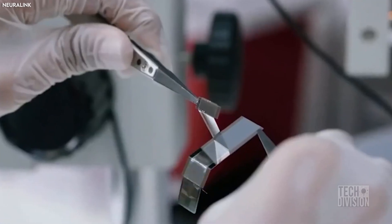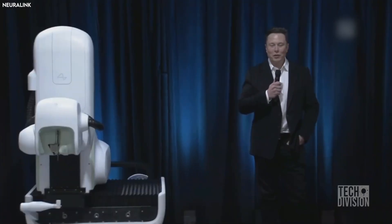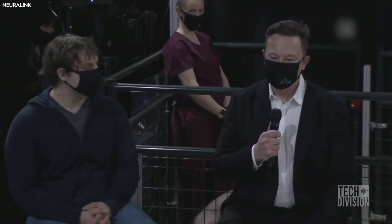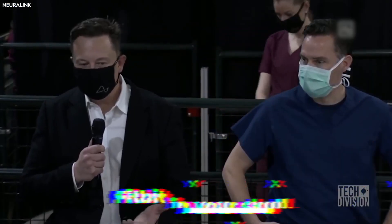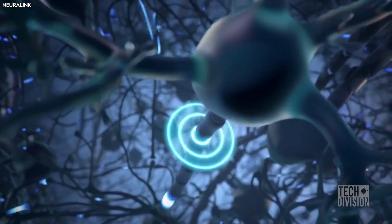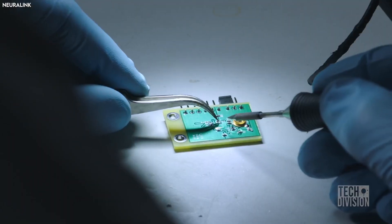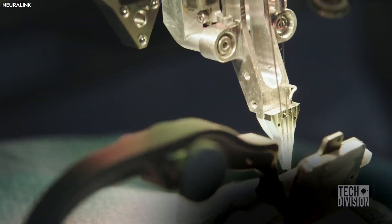Elon Musk is a man who lives in the future, and one of his most talked about inventions, the highly futuristic Neuralink, just came one step closer to being a reality. In August 2020, the Tesla CEO debuted the much-awaited and ambitious project that connects the human brain to the digital world via a brain implant that Musk refers to as like having a Fitbit in your skull with tiny wires. If successful, the technology could have a huge impact on our lives. Here's all you need to know about the most futuristic innovation of the decade.